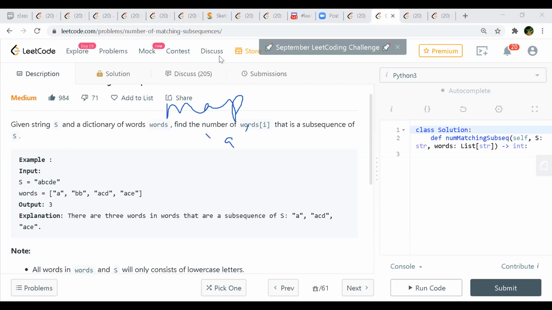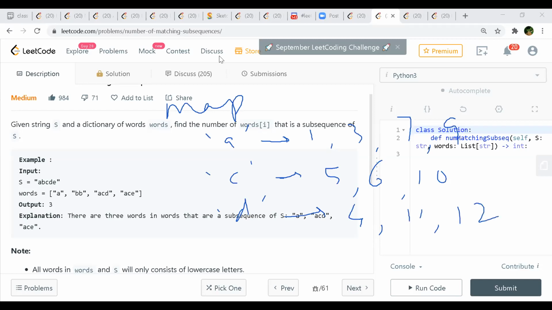So if you have a map for A, you have something like 1, 3, 7, and for C you have 5, 6, and 10. For D you have 4 and then something like 11 and 12. So in that case, when you are looking for A, C, D, for the first A I will take 1, and I will take 5.